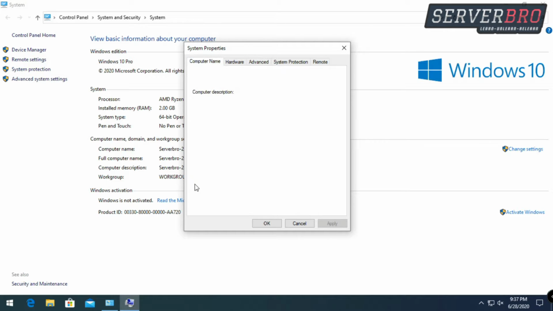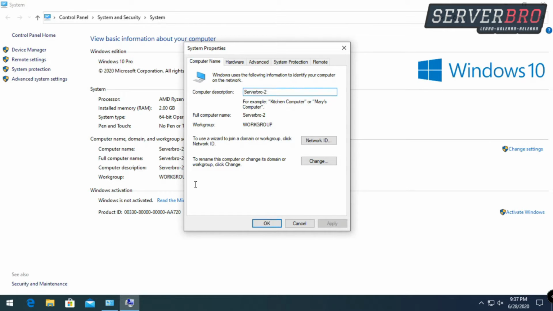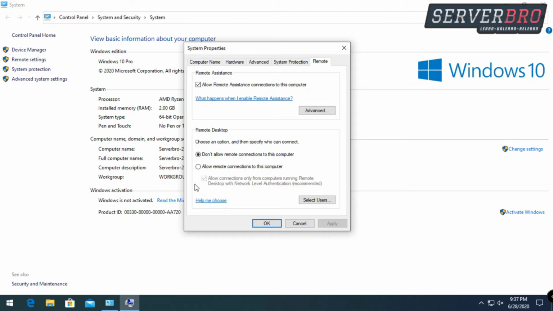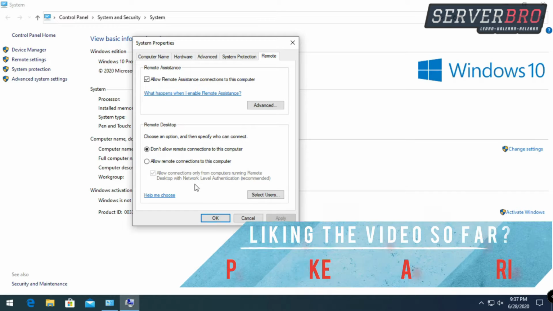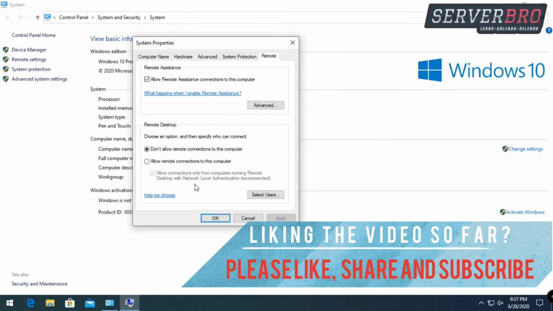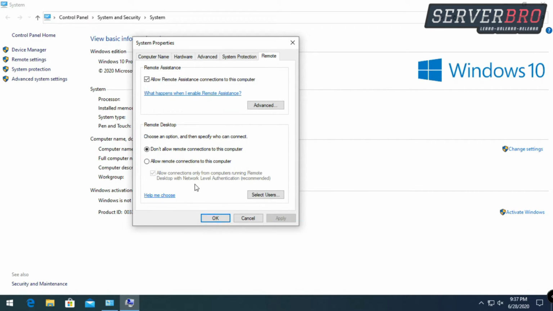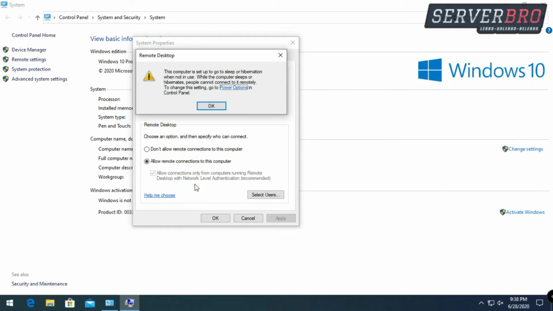Then click on Computer Name. Here you can see the client's computer name. Now click on Remote. Here are the options that you need to change to enable remote desktop connection. As you can see, right now by default it is disabled, so you have to enable it. Click on Allow remote connection to this computer.